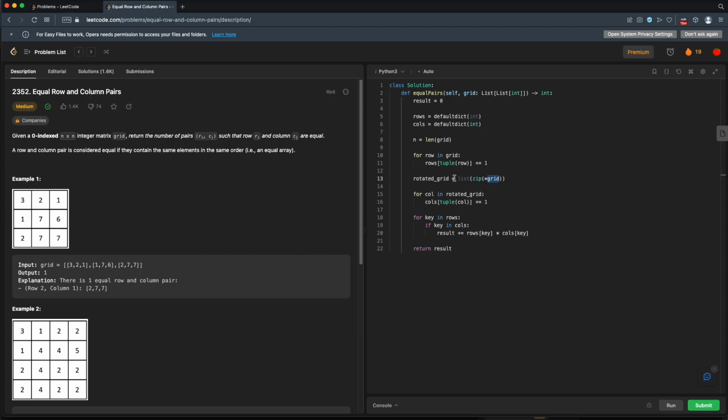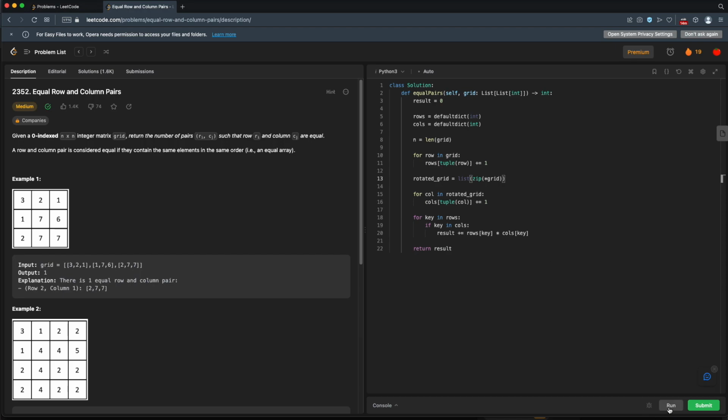Third column values. Now we're packing them up into lists, so we can still have a grid of lists when we return. So it's going to take every column, turn it into a row, and do it in the proper order. So we're going to grab 3, 1, 2, 2, and it's going to turn that into a row, 3, 1, 2, 2. Okay, hopefully that makes sense. If it doesn't make sense, I'll leave a link in the description. You can check it out.